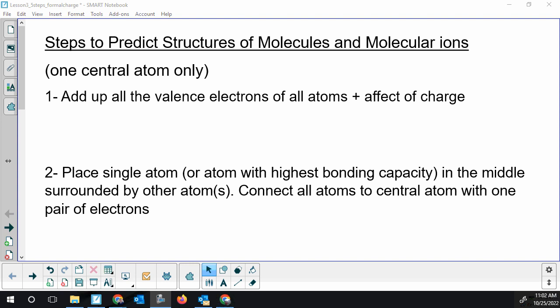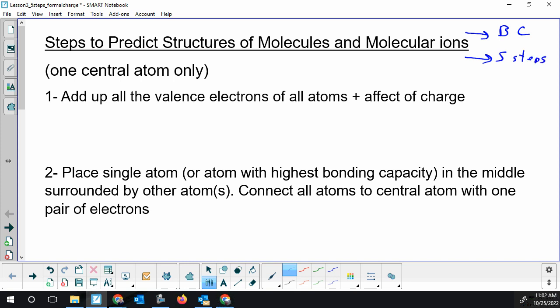So our next lesson is really a sub-lesson of using bonding capacity to put molecules together. The number one strategy you're going to use is bonding capacity. Carbon has 4 bonds, oxygen has 2, sulfur has 2, nitrogen has 3, hydrogen and the halogens have 1. Okay? That's based on Lewis theory, Lewis dot diagrams. It's a theory, it's not perfect. If you notice it fails, then you're going to move on to these 5 steps to predict.